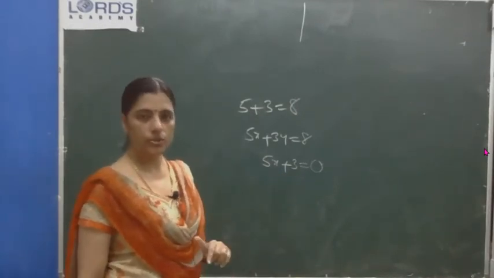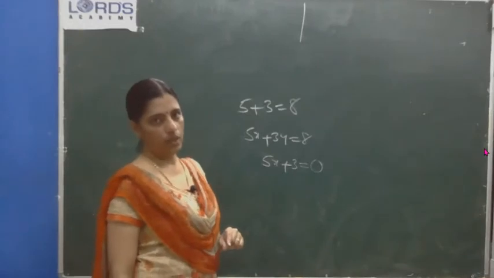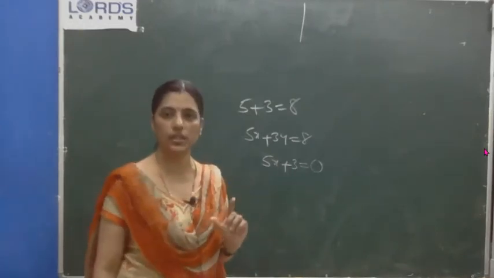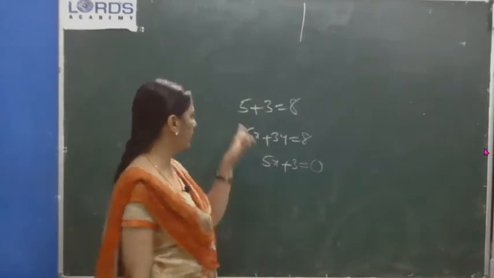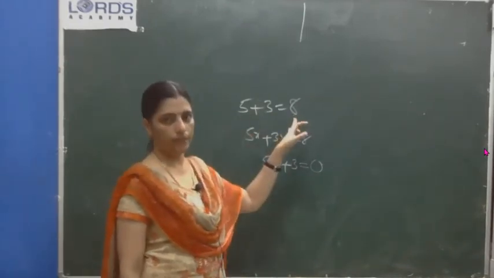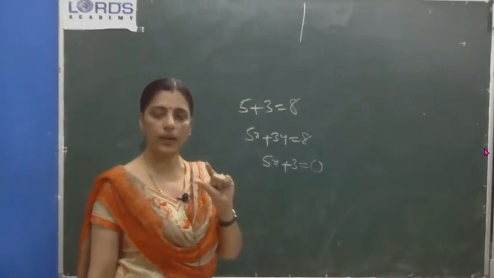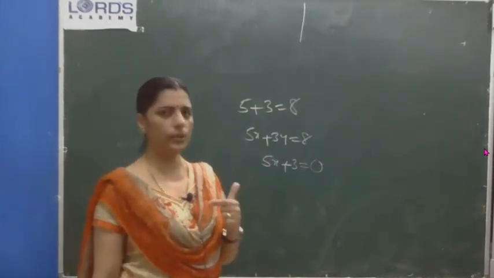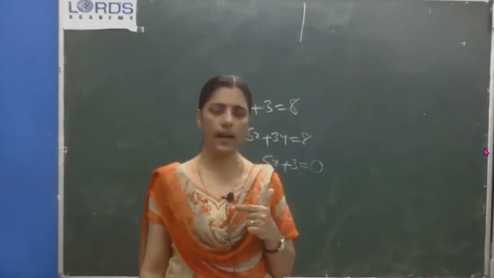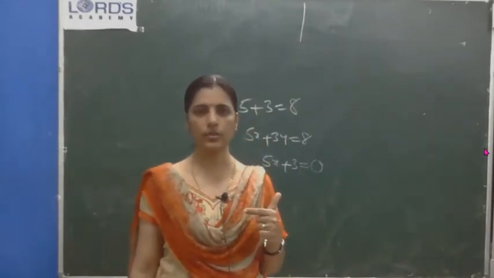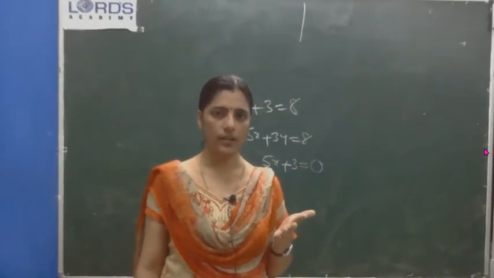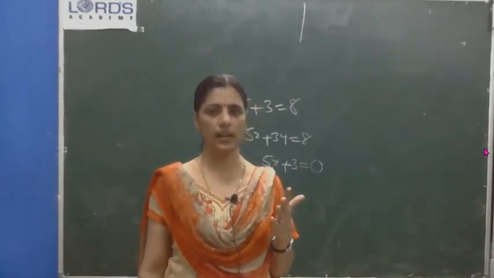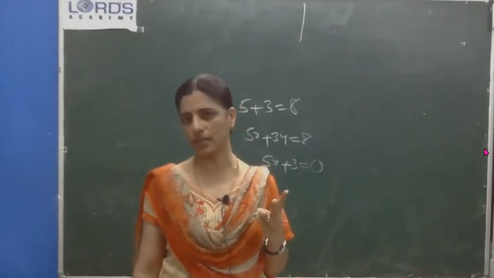So, if the question is solved for x, means in those type of questions there will be an equation which contains one variable. They won't give such an equation. Solve means there is one unknown and it's your duty to find that unknown. And what I told you, if you are getting the answer x is equal to 6, suppose, what is the name of the answer? I told in the last class there are two names for answer.